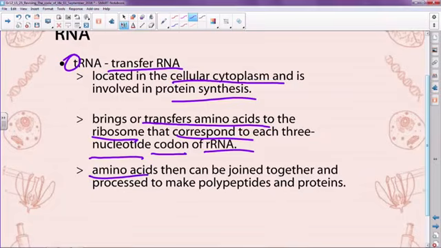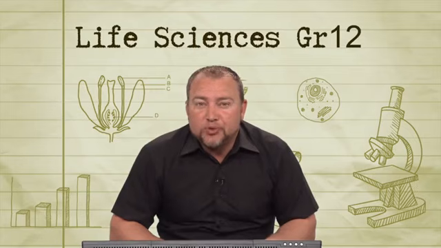Don't stress about that. Next thing, you have the amino acids that can be joined together to produce a polypeptide or a protein. In other words, we're making a big protein. Okay, polypeptide, or you get a dipeptide, which is only two amino acids making one protein.